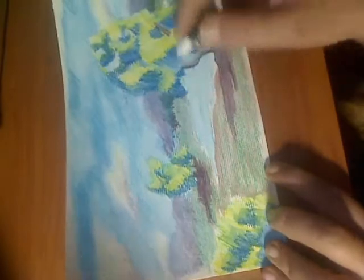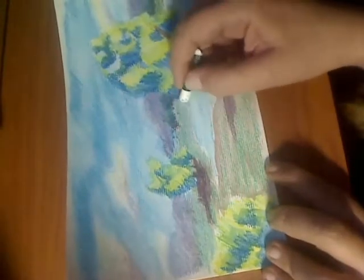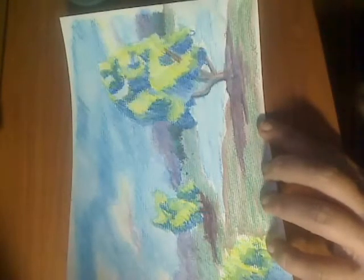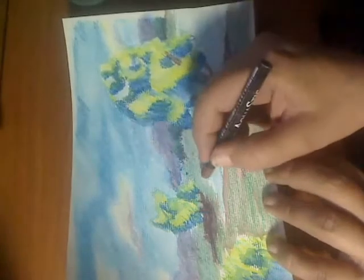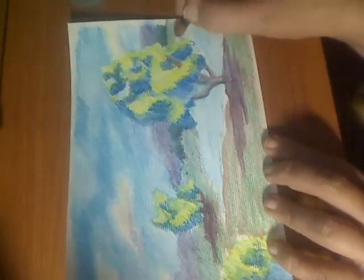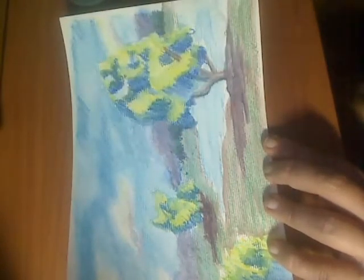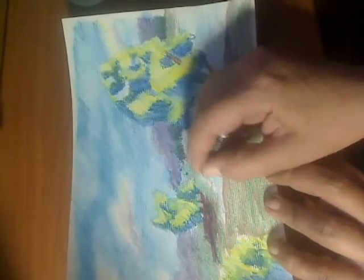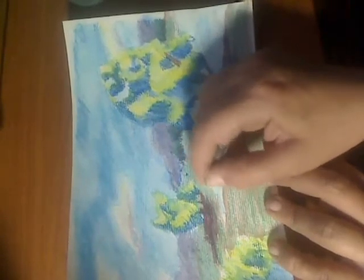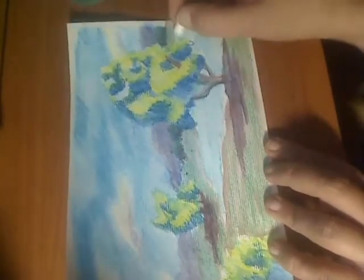Let's get the happy little grasses in — I know, I'm not Bob Ross. There was only one original. We've got the shore of the lake, which is showing a little brown there, and that's okay. Let's touch that up with a little more brown and go over that with the white too. Let's have a sandy bank here — sandy bank and then white to make it a light sandy color. It's a subtle effect; I don't want anything too obvious going on there.